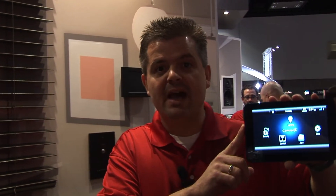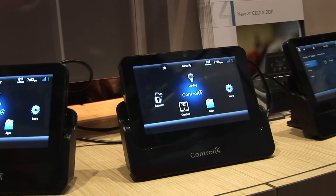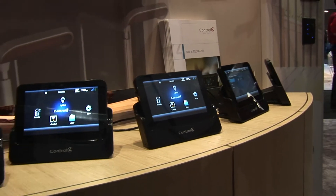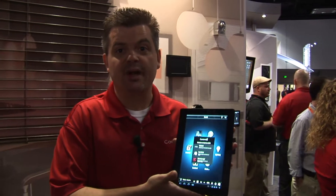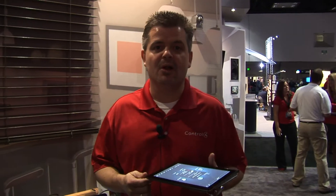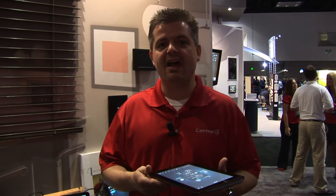It can work either via Wi-Fi or, when in the charging dock, via Power over Ethernet. We've always embraced mobile technology. For the last two years, we've had an iPad application and an iPhone application to allow the homeowner to use iPads, iPhones, or even iPods to control their home. This year, one of the things we've added is the ability to support the Android platform — available on tablets, handheld mobile devices, and Android phones. That's a big move for us, as our homeowners were asking for Android access.